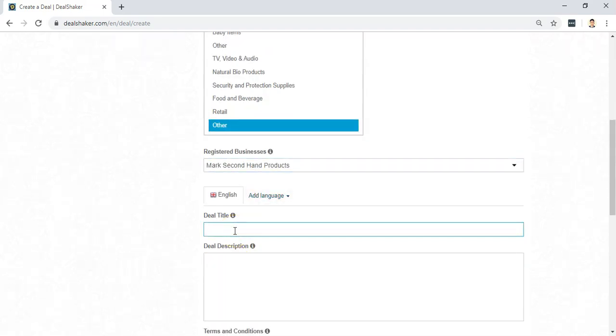So I want to say mark bag, backpack, durable backpack. Let's just name it like this. So I want this to appear, so that I want to show in the title that this is 100% OneCoin. So it is one, something like that. So if you are selling at 50%, it's better to also include 50% in the title.